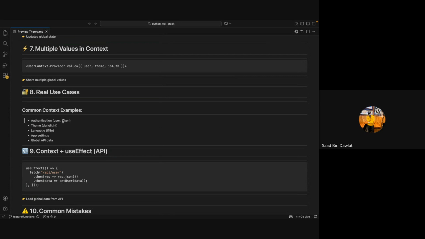On the dashboard, on the side, you need to show the username, and for that maybe you are calling some API which requires your token, or user information. How will you pass it? These are some use cases.